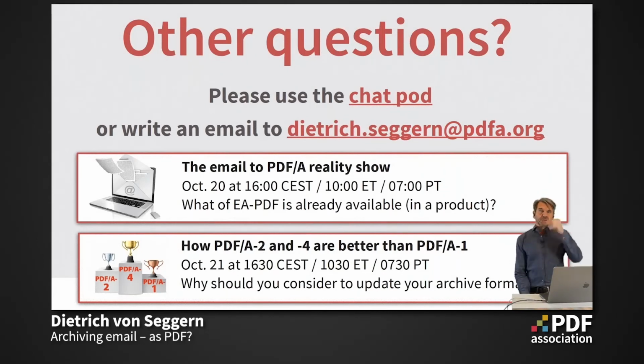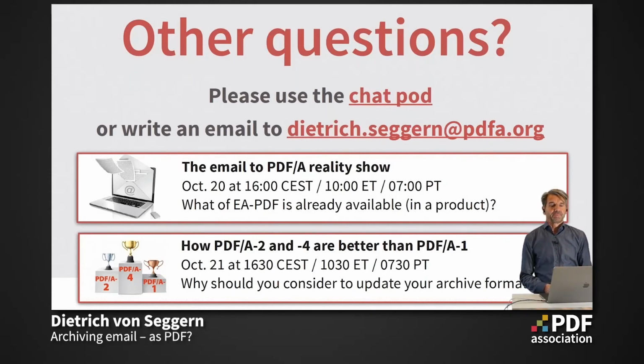But basically you would do the same as if you have, let's say, a Word file or an Excel spreadsheet attached to an email. In my opinion, you should convert that attachment into PDF. And if the attachment is an email file, you should also convert that into PDF, or in my opinion, better PDF/A. And if that email attachment again has another attachment, then you would have to do the same for that email. In the end, the question is really good because that also raises the question of how to visualize that in a viewer. That is really a good question that needs to be resolved once we have that EA PDF file format.